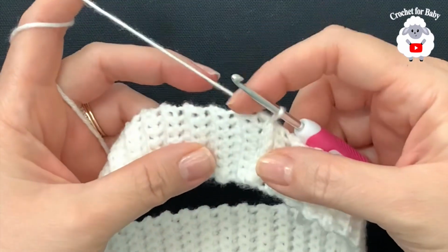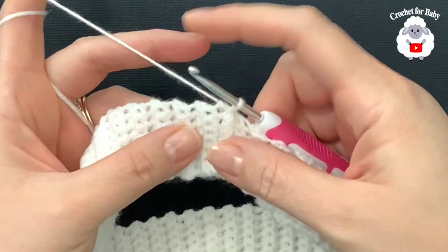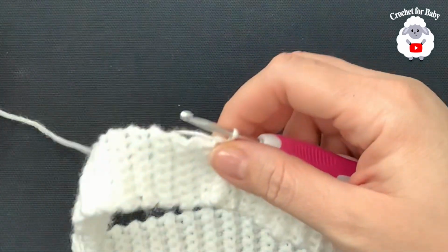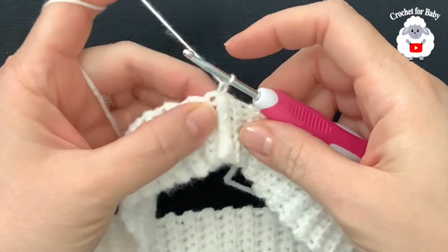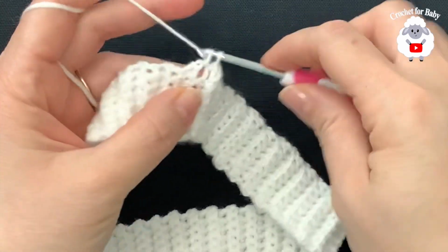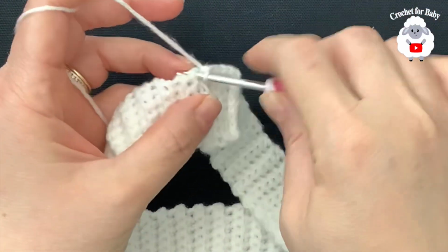So now what we're going to do is we're going to work single crochets here along the top. Now, if I do 1 single crochet for each one of the rows, I have 80 single crochets, but I need to finish this row with 90. So we need to increase 10 stitches. So what I'm going to do here is I'm going to chain 1, and into this next row right here, I'm going to make a single crochet. Into the next 6 rows, I'm going to make the same thing, 1 single crochet, so that I have 7 single crochets here for these next 7 rows.